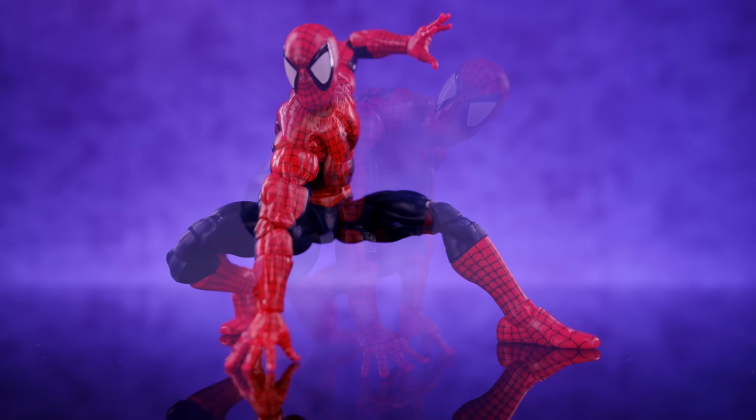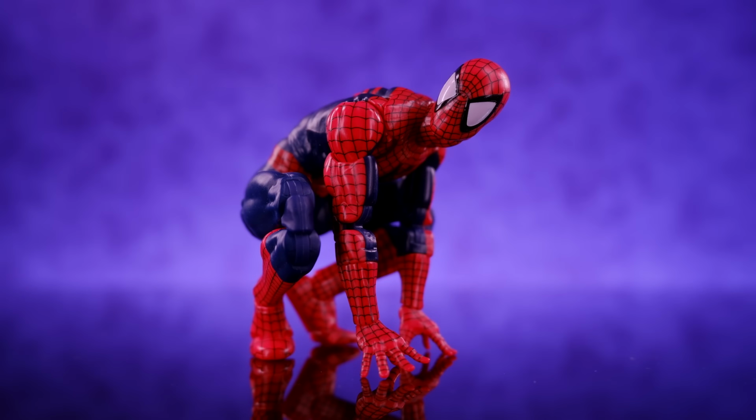And as far as things that could have been done better, the only thing that really comes to mind is that they probably should have hit him with the matte finish. I know that's a small thing, but it would have gone a long way. As it is right now, he does look a little too glossy, and because of that, he looks like a Marvel Legends figure. And he is a Legends figure, but because of the price and stuff, we did want him to look and feel a little bit more premium. And I think a matte finish would have done that for this figure.